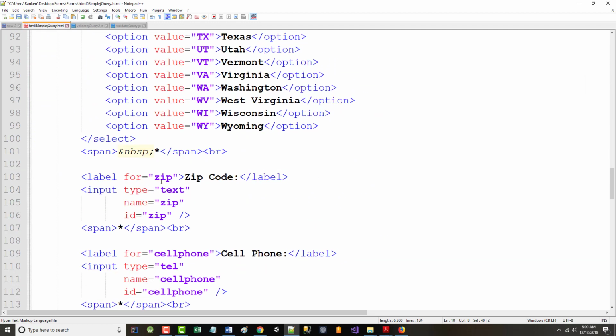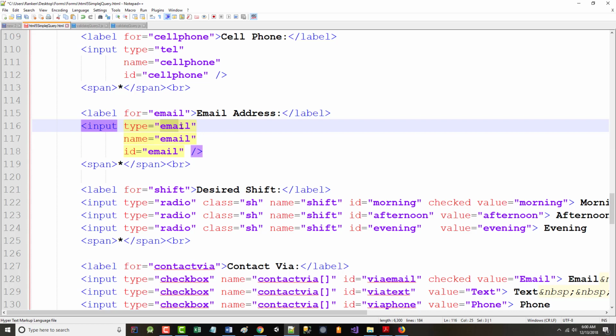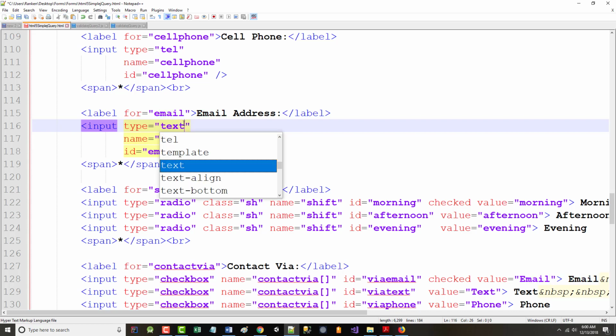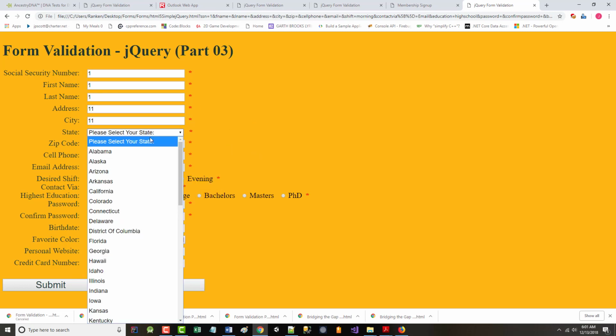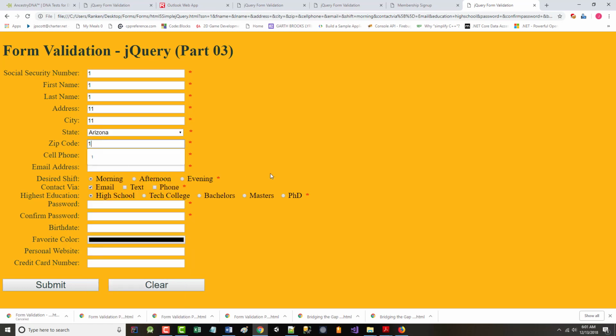So our email field, let's just set this up as text. All right, so there is no built-in. Well, it's cached. The old version's in there. So let's try it again. 1, 1, 1, 11, 11, 1, 1, 1, 1, 2, and I did not validate these. So let's watch and see what we see here.